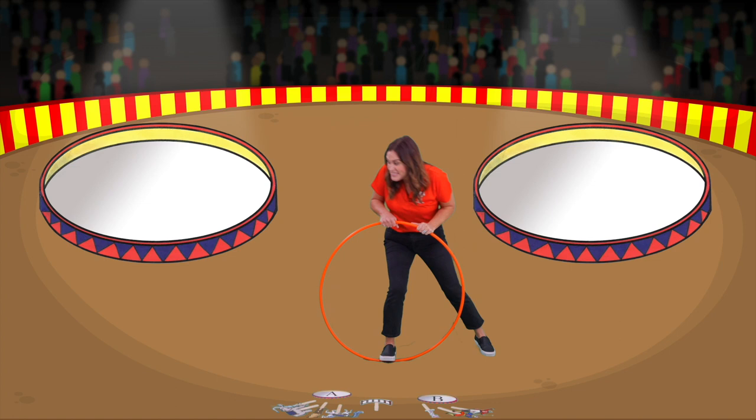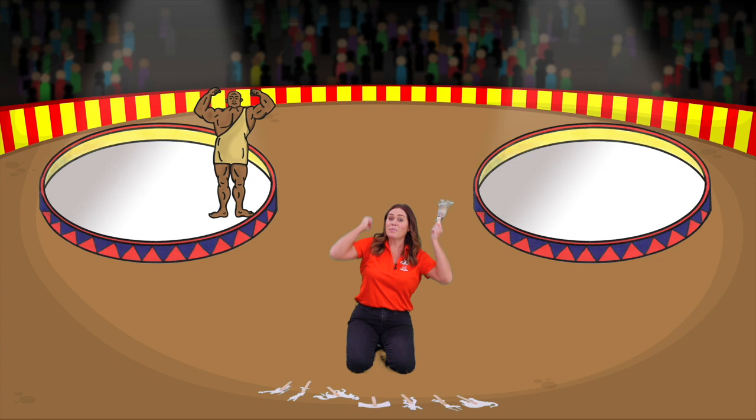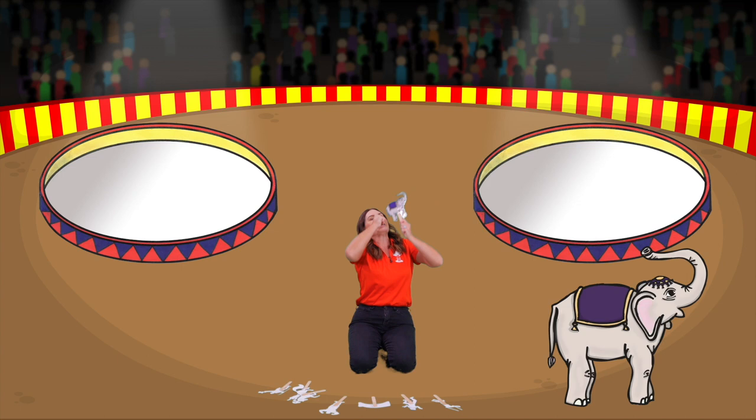Can you be sure to grab your puppets? Ready for our special coda? Get out your elephant! Can you make it sound like a trumpet?